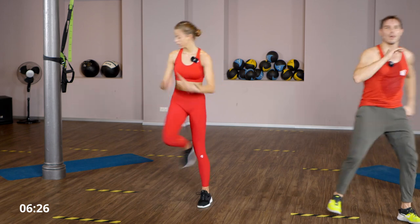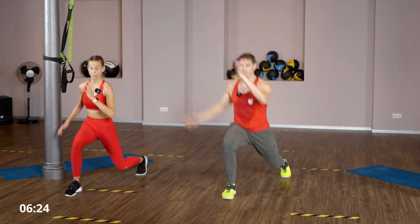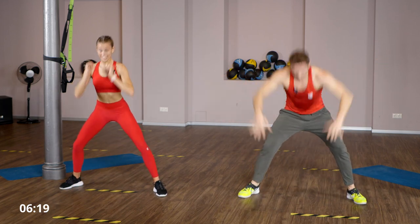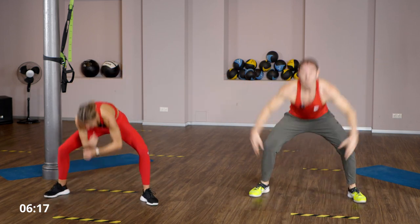And now the right heel to the side. 1, 2, 3. Ha, ha. 1, 2, 3. Explosively. Handstand. All right, guys. Stretch your legs up.